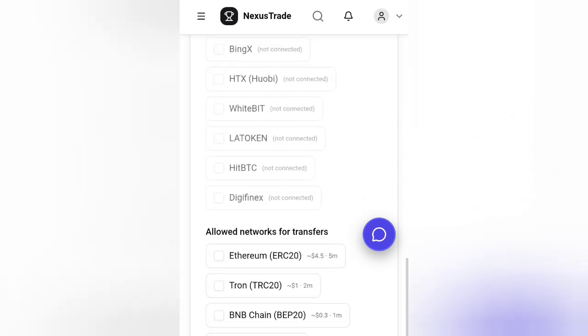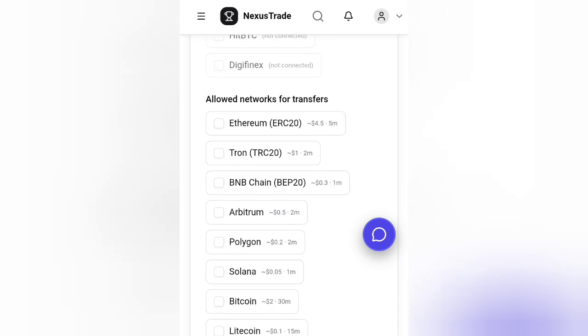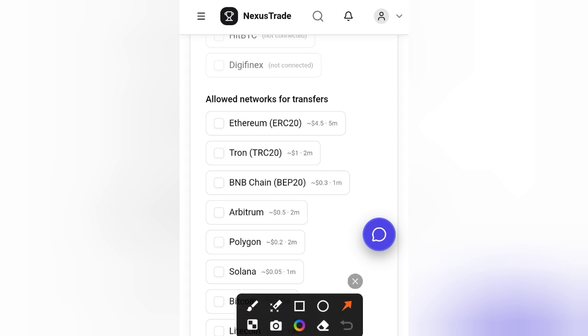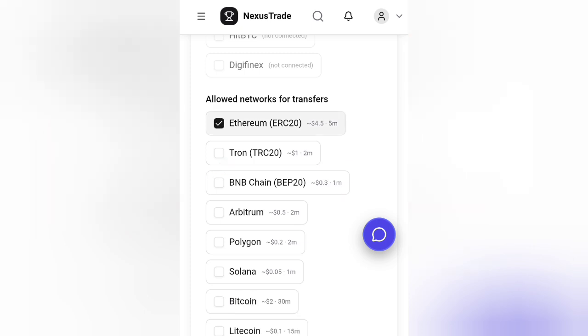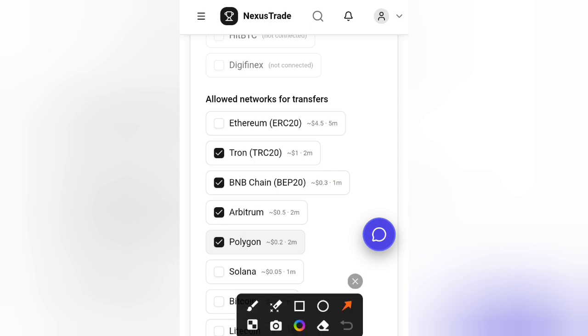All right. Now, after you choose those, you want to filter the kind of network that the bot should avoid. Like this Ethereum network, you can see the fees here are about 4.5. You can see here Tron, and it shows how many minutes it takes to arrive. So if you don't want Ethereum, you can untick it. If you want Tron, you can just tick it. Any arbitrage that comes within these networks, the bot will trade. But if you don't tick them, the bot will not trade on any network here. So you need to tick them.